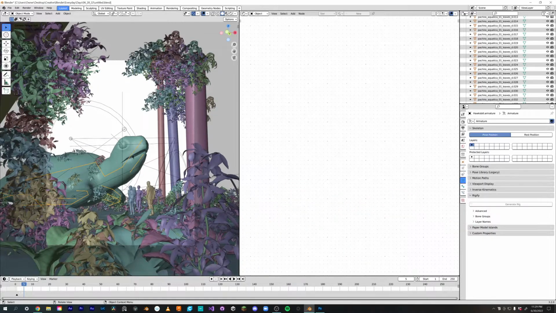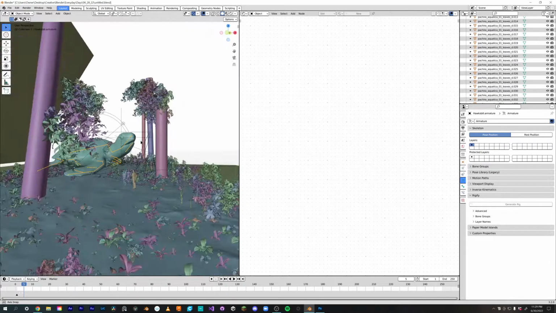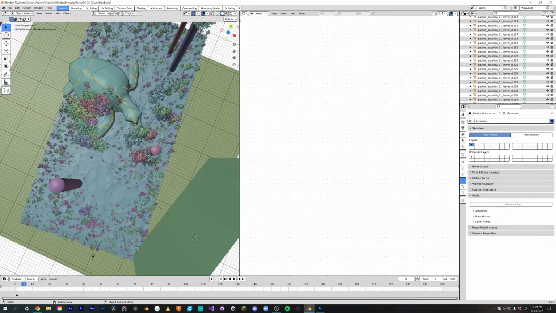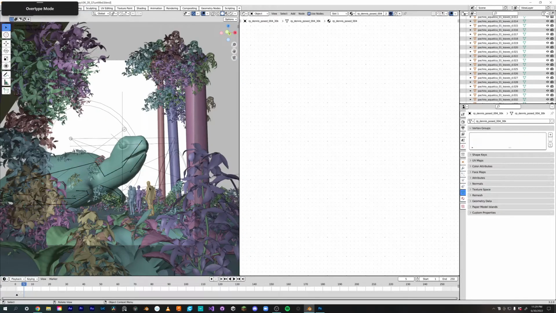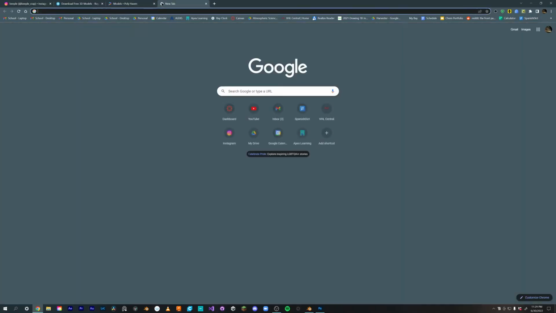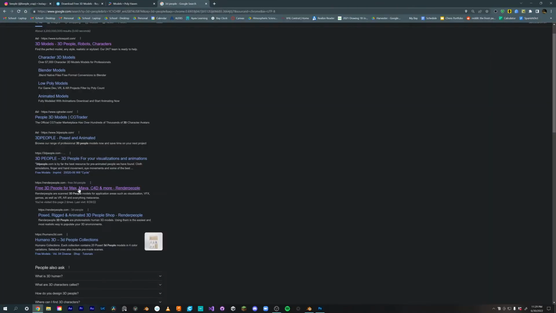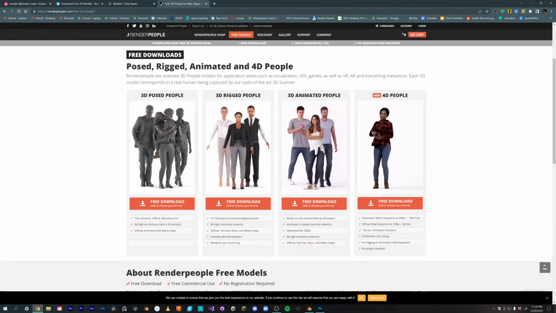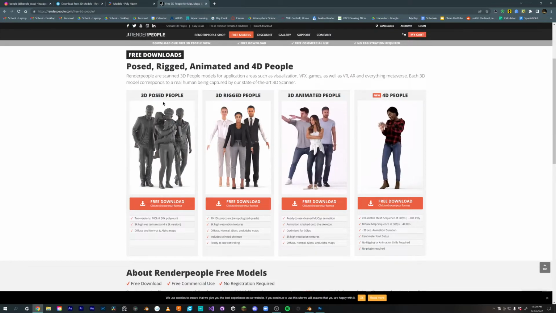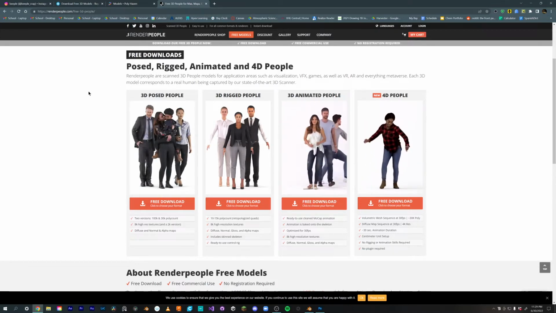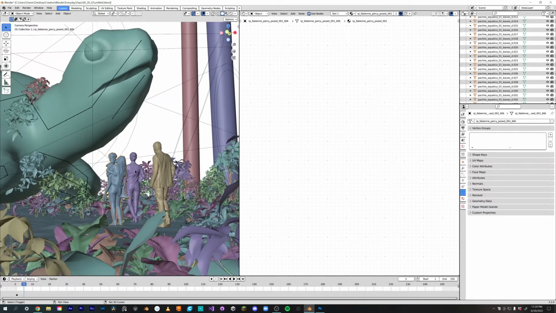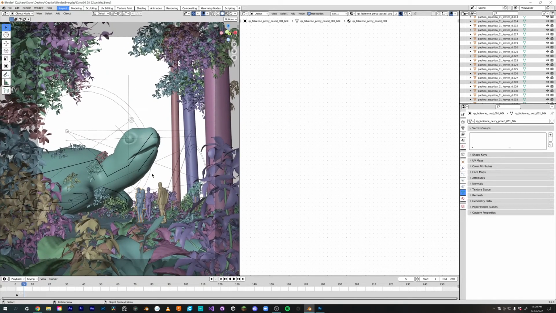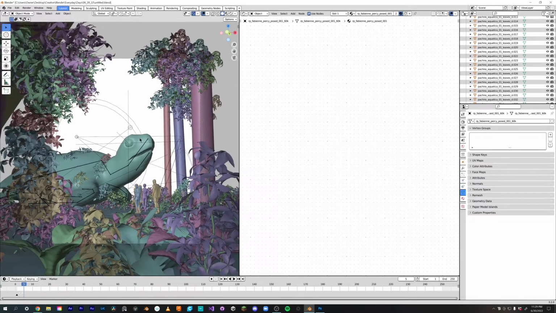So I had this turtle, I rigged it up so the face was turning this way, I think in its regular position. Yeah, the head's turned this way a little bit. And then these people, honestly I should have gotten people from Mixamo, because that would have been easier, but I got the people from Render People, and there's this free pack, and those are the 3 people here, and it just looks fine because they're far away, and it doesn't matter that they're wearing suits and formal clothing, it's fine.